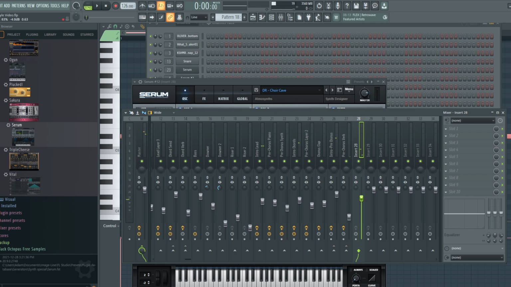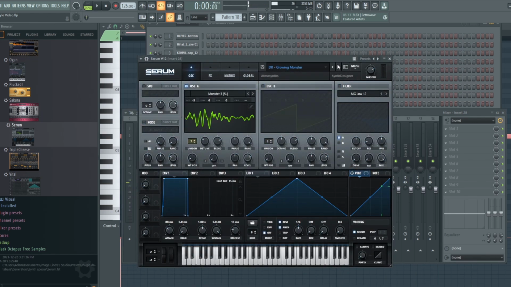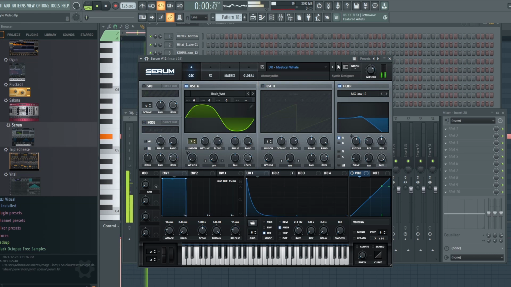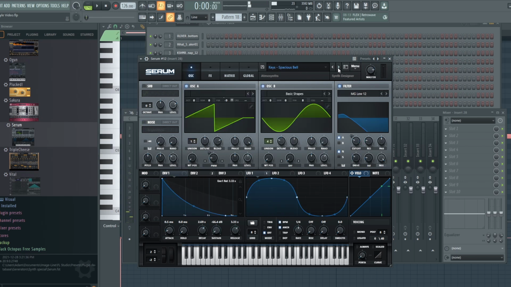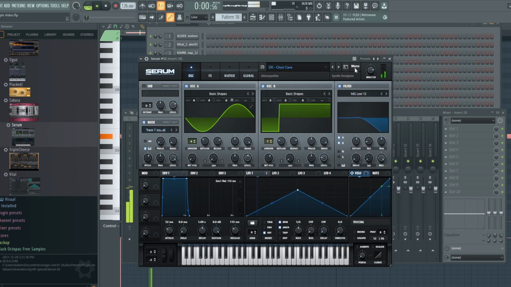What do we think of that? Maybe we'll turn this up just to give it more context. Let's pick a different sound maybe. This is a case where it's really too harsh, right? It kind of works, but it's taking up a lot of space here. Let's go back to this choir cave.